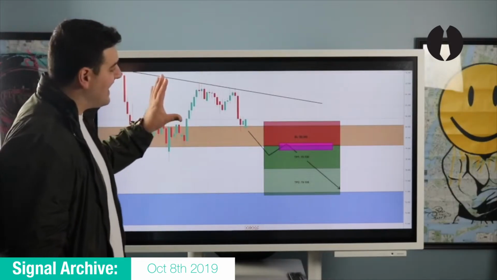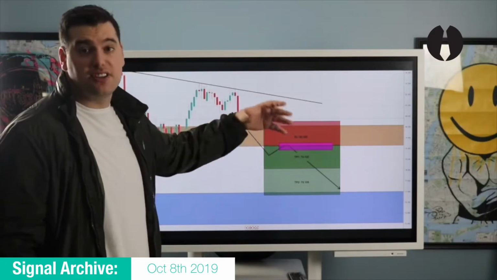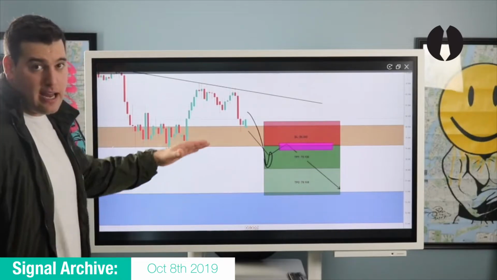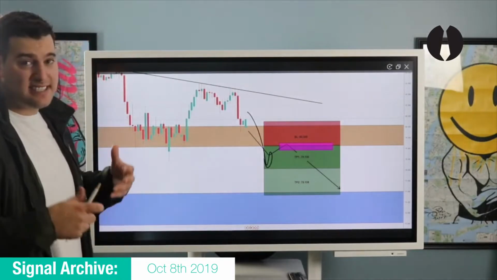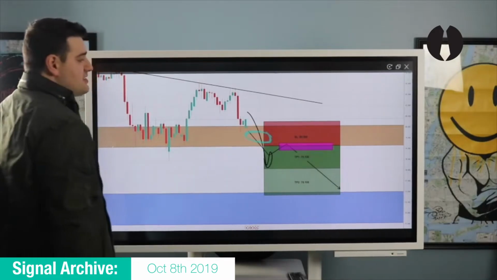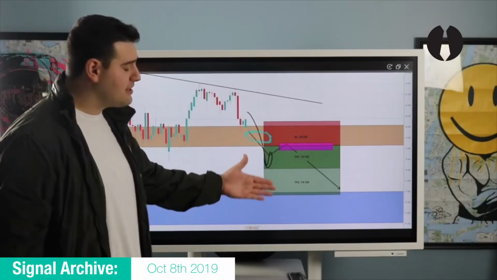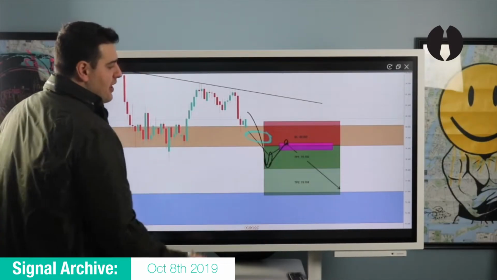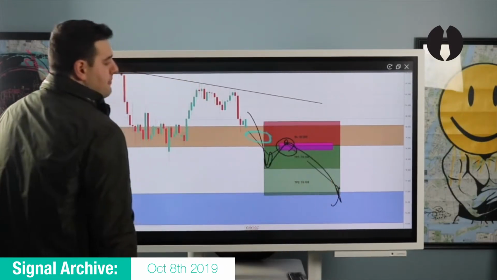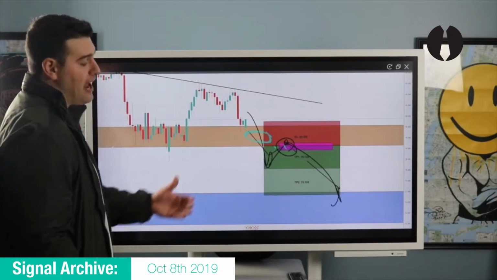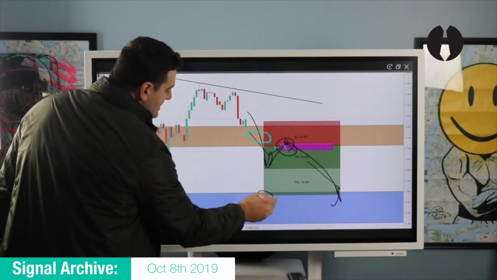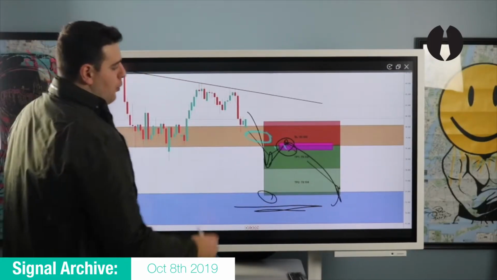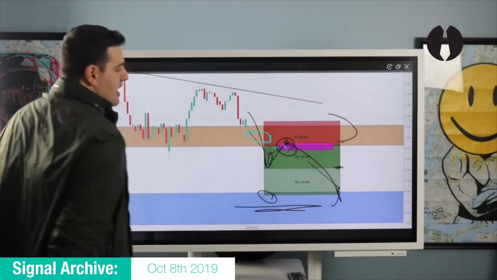We must wait and let price play within this wedge, this squeeze, as long as it wants. If price makes a push to the downside, breaking this weekly zone to the downside, that's a significant push. Why? Because we know that this is a strong area of buy sensitivity. So if sellers can break to the downside, that's a push. What's after a push to the downside? An exhaustion to the upside, where then we wait for sell confirmation. So a bearish engulfing candle close before entry to the downside. TP2 is at our monthly lower zone, which is our next area of buy sensitivity. Once price reaches TP1, we move SL to entry.